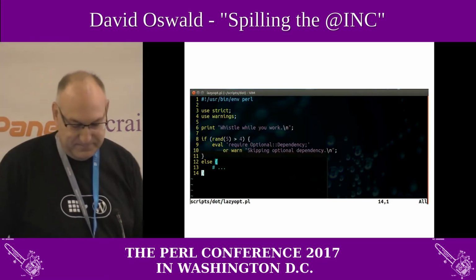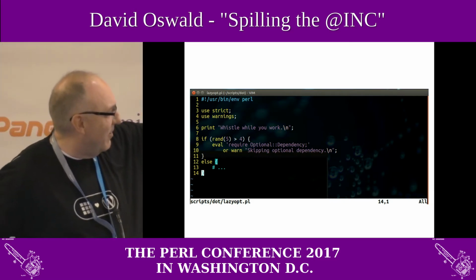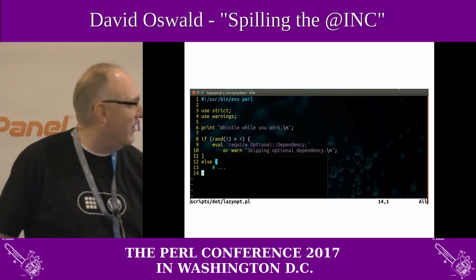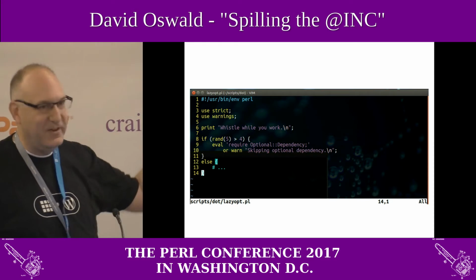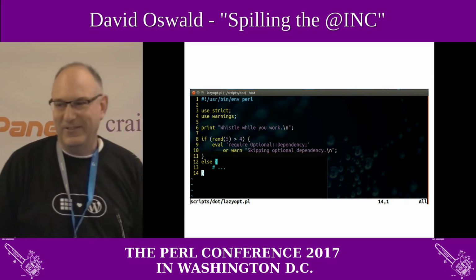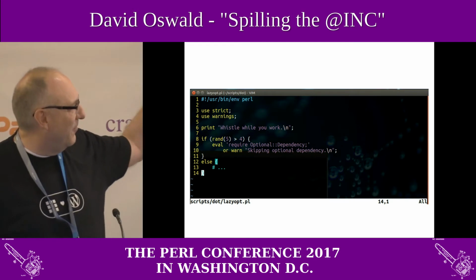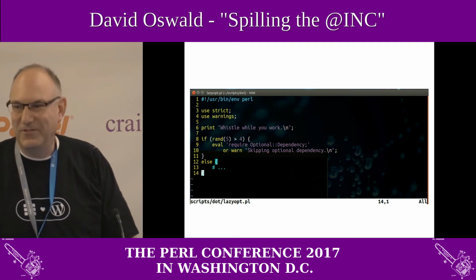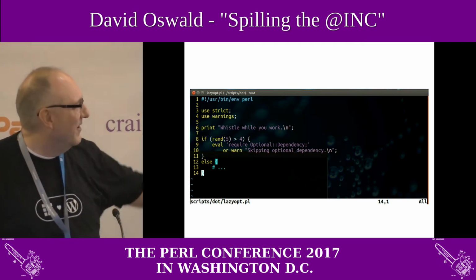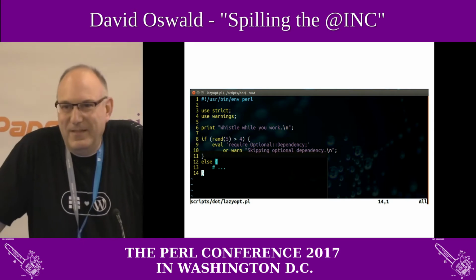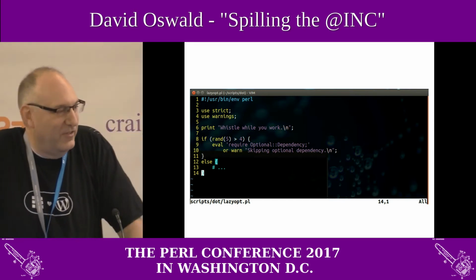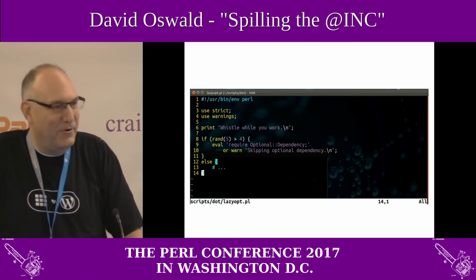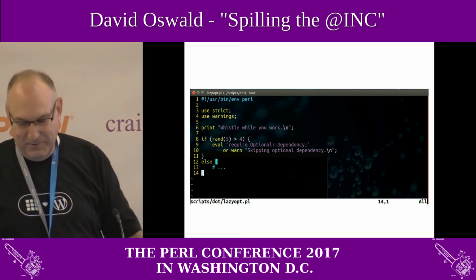So here we only load a module optionally at some random interval. We'll go ahead and load a module. Well, that one you can't ever be sure that you're executing all of the code paths that would run that module. Actually, as you approach infinity, eventually you're going to hit the point where randomness becomes normalized. But the general point is that when you have multiple paths that could be lazily loading dependencies, you might not even be aware that there are some dependencies that could get loaded at some point in the future. But wait, there's more.